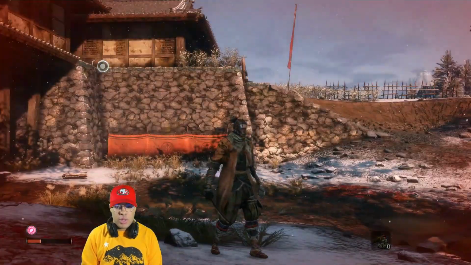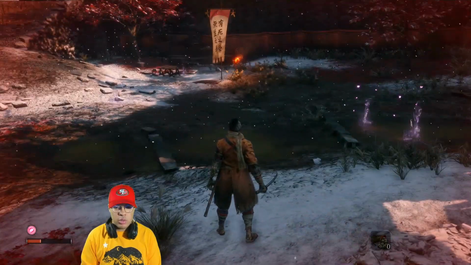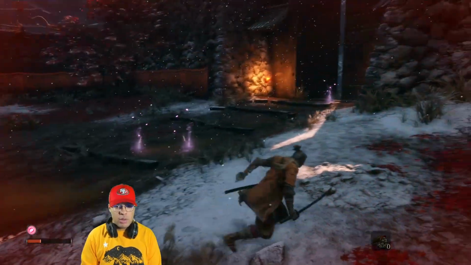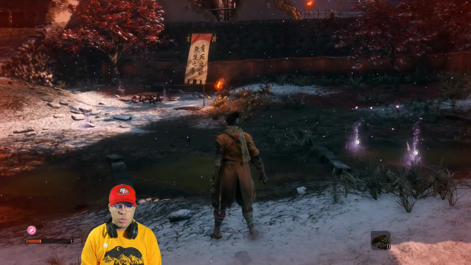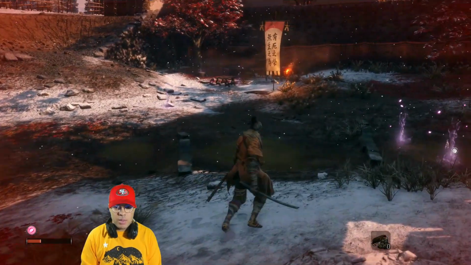We are back with part 3 of our Sekiro Shadows Die Twice playthrough. We had just defeated the good General Tenzin over here. We had a little bit of trouble with him. We died once or twice to him? I believe it was once. But we finally managed to beat him.